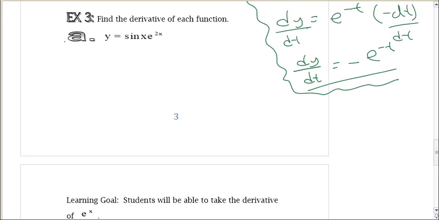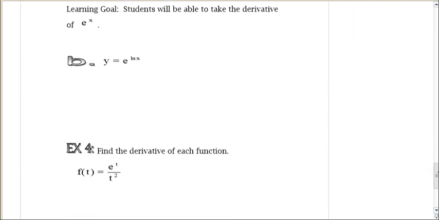So alright, let me grab a different color, Mr. Blue. So this looks like to me a little bit of chain rule, a little bit of product rule. So y prime is equal to, okay, derivative of the first is cosine x times the second, e to the 2x, plus derivative of the second looks like this, e to the 2x times 2, and then you multiply the first function, so sine x, and there we go. A little bit of chain rule, a little bit of product rule. Hope you're finding this pretty easy.